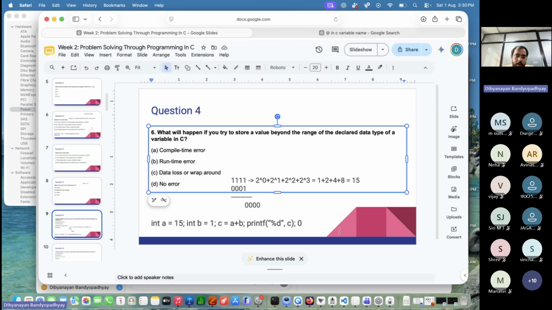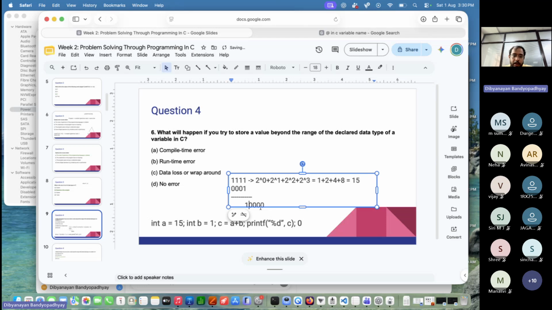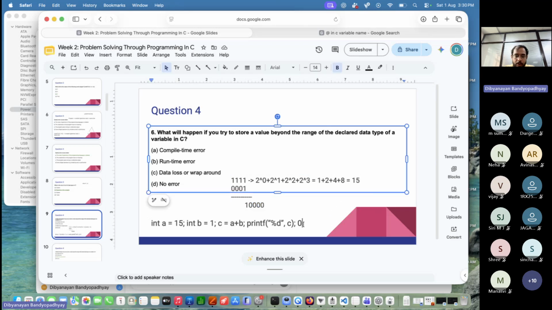So that is why the print statement will give you 0, because the leading 1 will be cropped and only the 4 zeros will be there, and 0, 0, 0, 0 means 0 basically. So the print statement will give you 0. So it is kind of a data loss. It is integer overflow. Is it correct actually? I mean, is it understandable? Yes, sir. Okay.